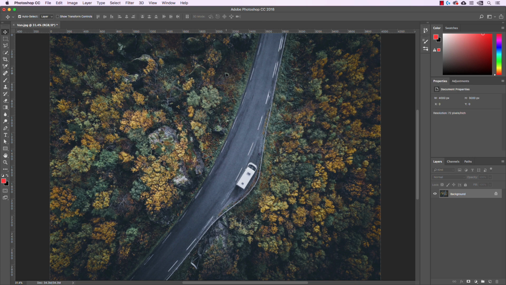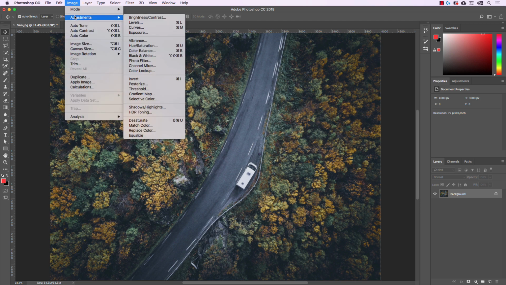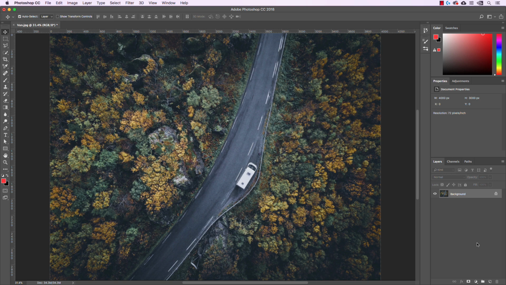So last time when we made adjustments to this image, we went up to Image and Adjustments and used these options in this menu. But again, those are the destructive methods. So instead, we're going to go to our Layers panel and use something called Adjustment Layers, which are non-destructive. So currently in our Layers panel, we have the background layer, which is the image itself. And when I go down and click this little circle at the bottom, this circle brings up a menu full of different adjustment layers we can create. And these adjustment layers you'll see are very similar to the options that were in that adjustments menu. So we still have brightness and contrast, we still have levels, we still have hue and saturation. Okay, so I'm going to go ahead and create a levels adjustment layer.